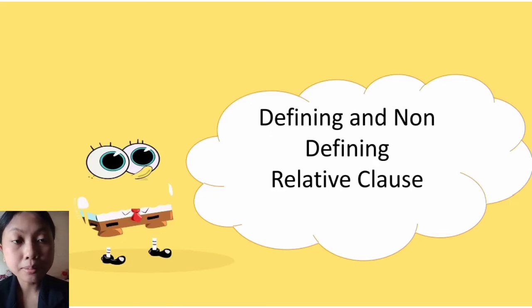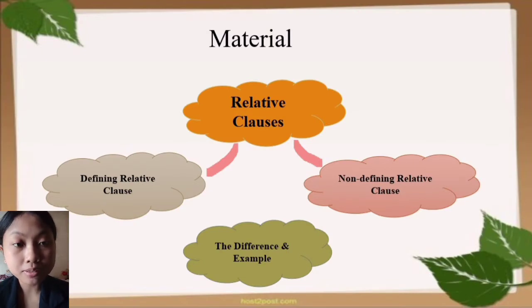Today I want to share a material about defining and non-defining relative clauses. For our presentation today, there are some materials. The first one is relative clauses, which consists of its definition and the examples. Then the types of relative clauses, which are defining relative clause and non-defining relative clause. Then the difference between them. And the last one is the examples of it.